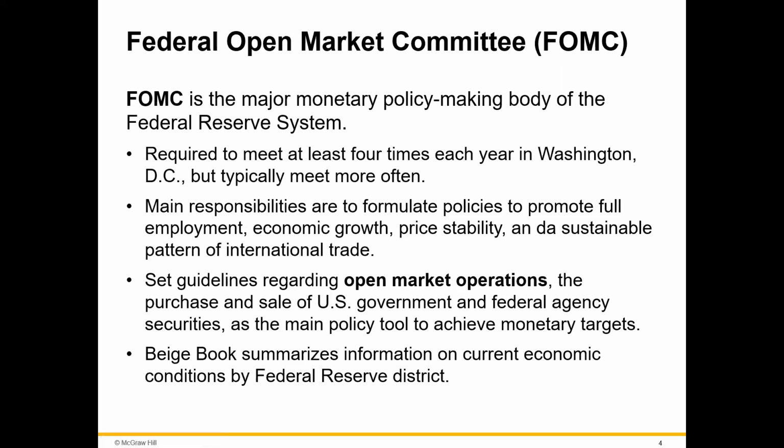Some other things related to the Fed: the Federal Open Market Committee is the major monetary policy making body of the Federal Reserve System. They're required to meet at least 4 times each year in Washington, D.C., but typically meet more often. And especially if there's inflation or recession, there will be a lot more talks.